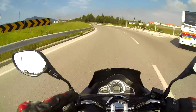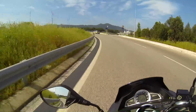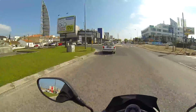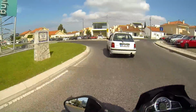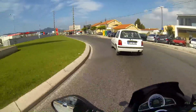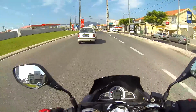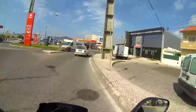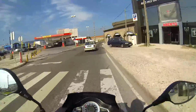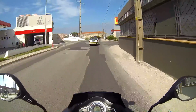Oh, the windscreen, which used to be really bad and used to shoot you backwards, is much improved. So that's the PCX. Seems to keep ticking all the boxes. It's economical, it's fun, it looks sharp, well built, and cheap. That's all it needs. It's a cheap, economical bike that is supposed to look good. Job done. That's why this is sold so much.